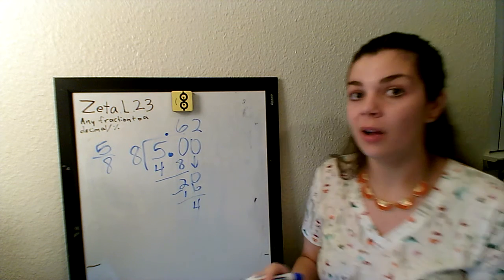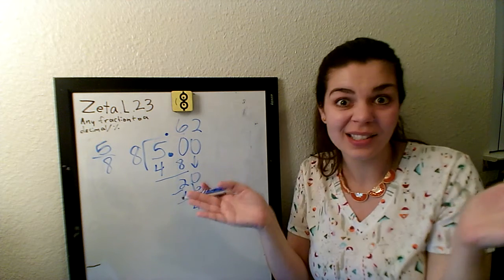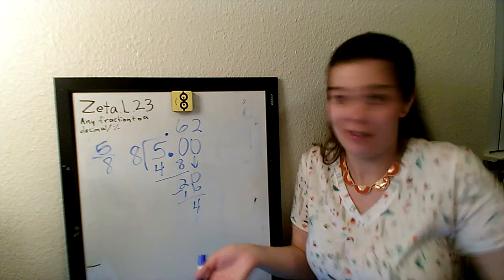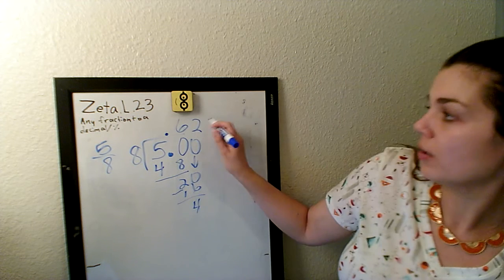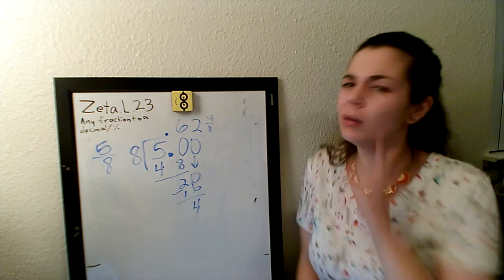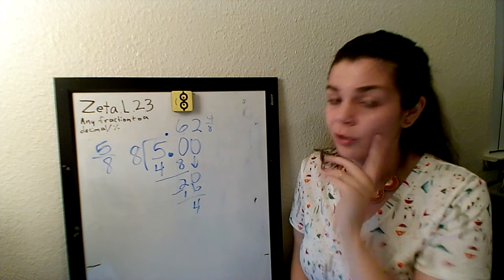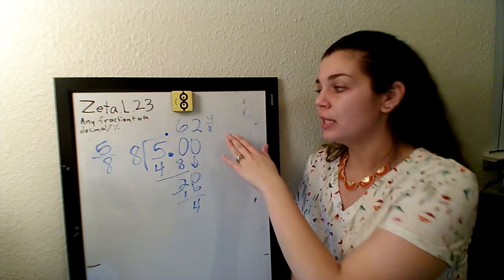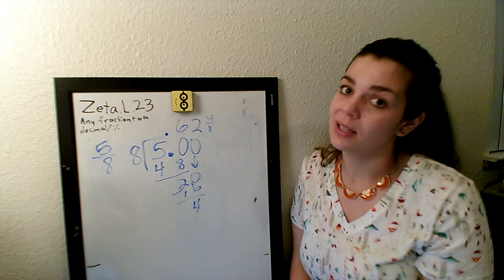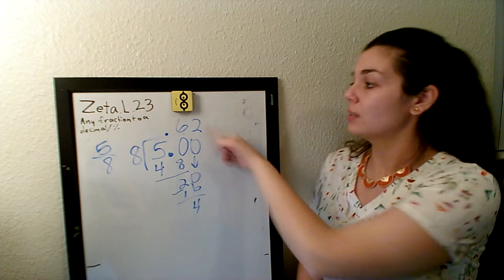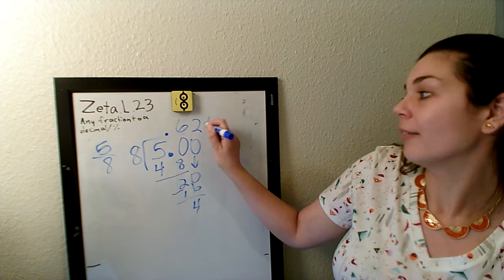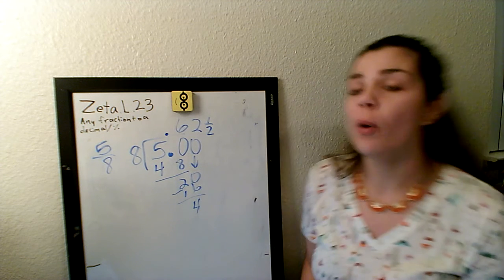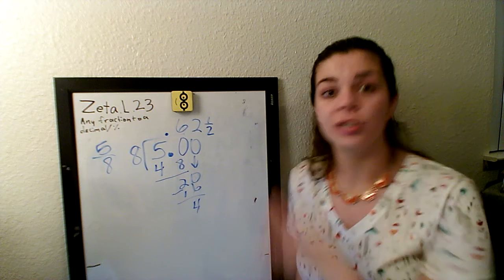Okay. Now, I remembered this time I get to stop. I get to be done. Alright, they're just asking me for my percentage and decimal. I get to be done. Now I get to look and see, okay, 4/8, but, oh, something can be changed. No matter what, you can always reduce. If you ever see something that needs to be reduced, reduce it, because it's going to be reduced in the answer in the book. 4/8 turns into half. It reduces, 4/8 reduces down to half. Alright? So it's 0.62 and a half is your decimal.